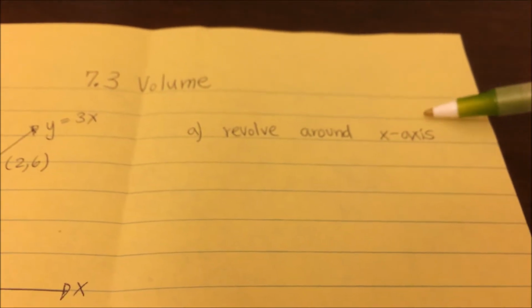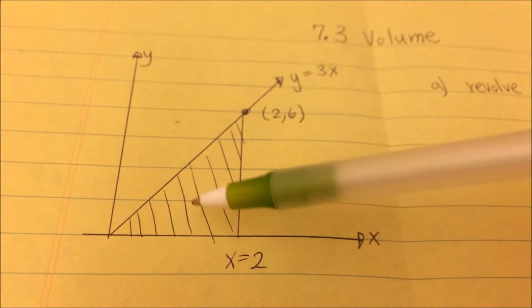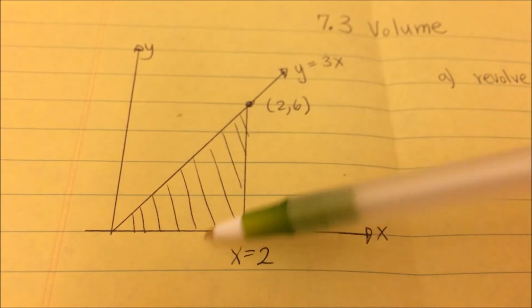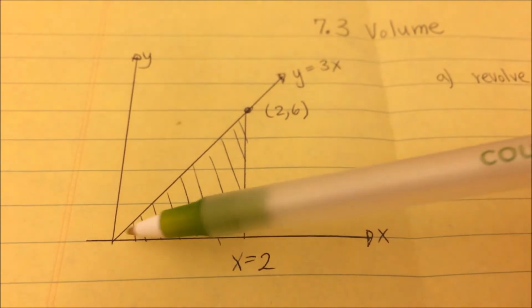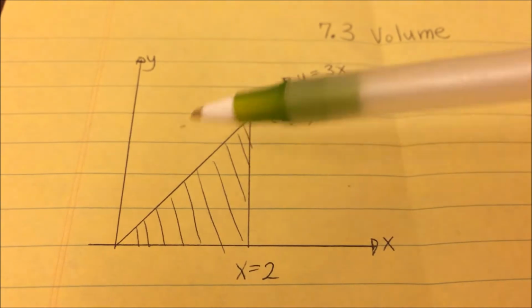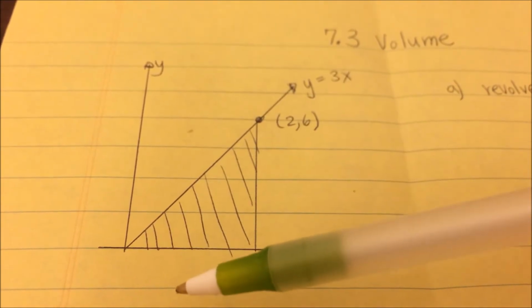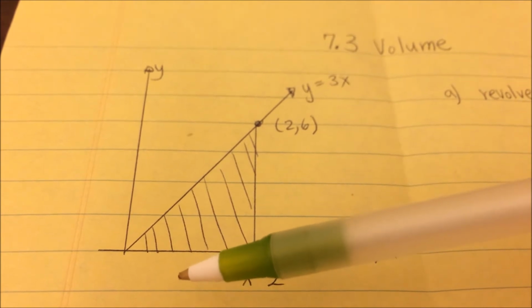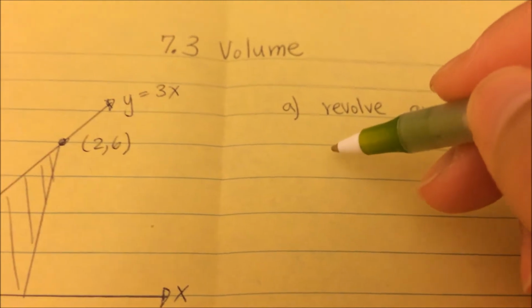Okay, so let's take this and revolve the first thing around the x-axis. If I take this object right here, which is that triangle shape, and we're spinning against the x-axis right here, there is no gap along this object and the x-axis that we're spinning against. So when we spin it around, the 3D shape is going to be a cone. When I cut it perpendicular to the x-axis that we spin it around and open it up, it's going to be a circle. So then we want to set this up as a circle formula.